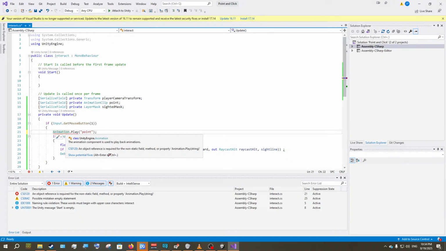Yeah, okay. String. That's a field. System string.